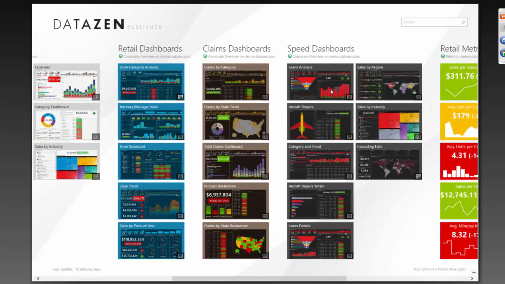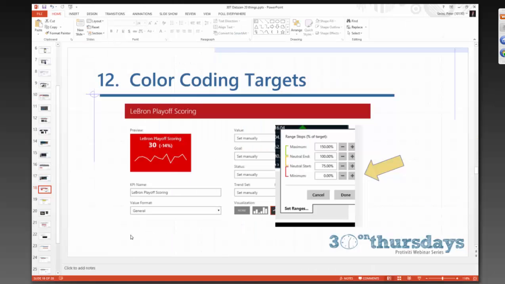So you can see here if we have a type of funnel, maybe we want to create the banding of red, yellow, green. You can see here the United States picture. This is claims by state. You can see how that works. It's a nice item. You set the ranges, and then your users can use that immediately. So that's very powerful. By the way, Power BI just got that ability too, just a couple weeks ago.